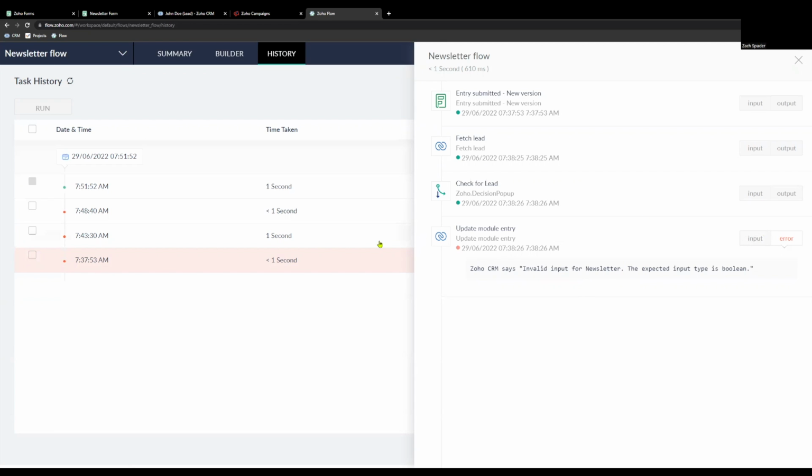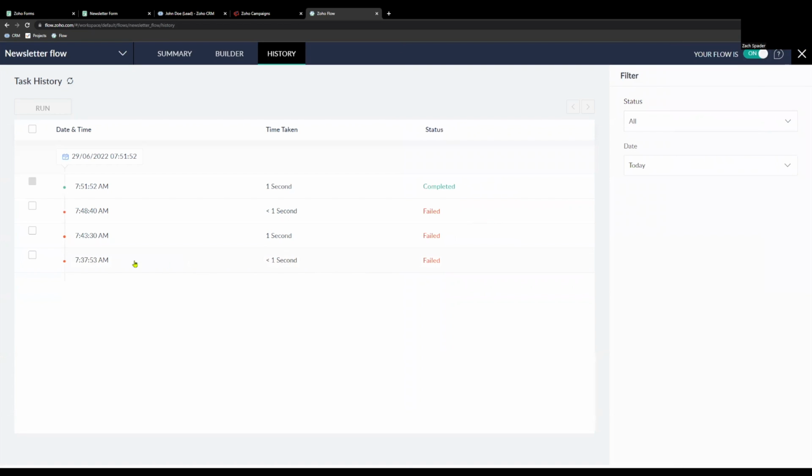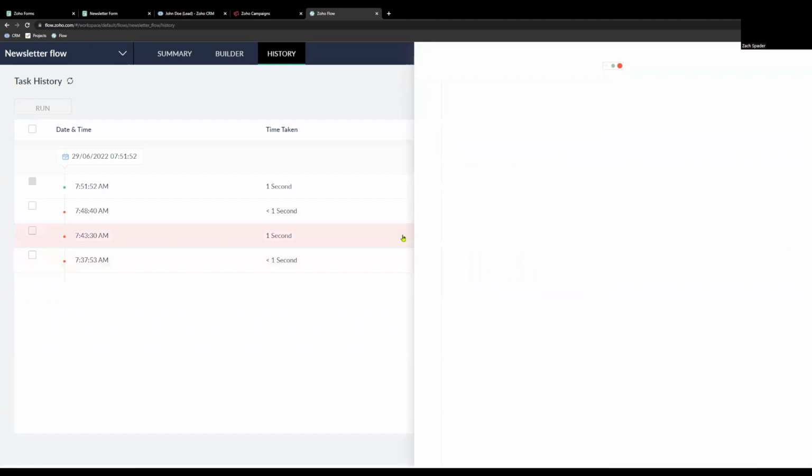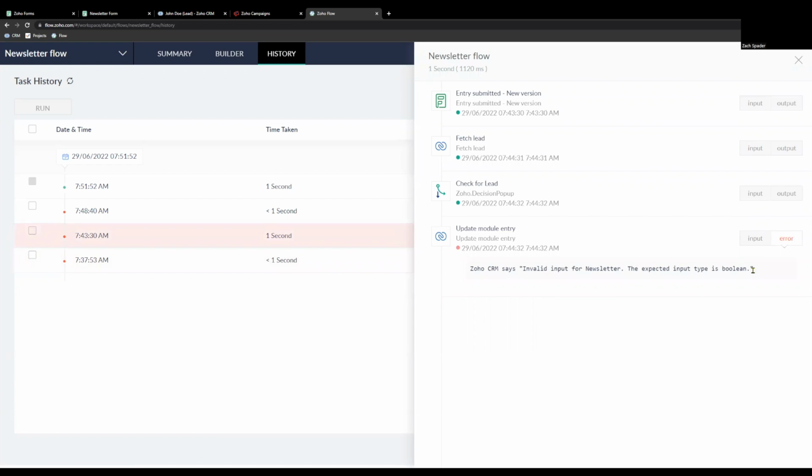In this particular instance on this test, I was simply passing over the value from the field that was in forms. Then I tried it with the 1 or the 0. It failed as well, and gave me the same error message. Expected type is Boolean.